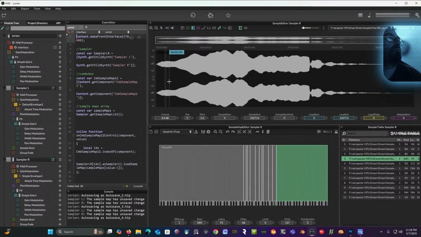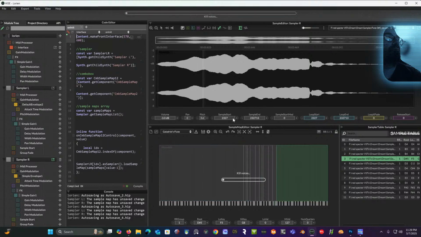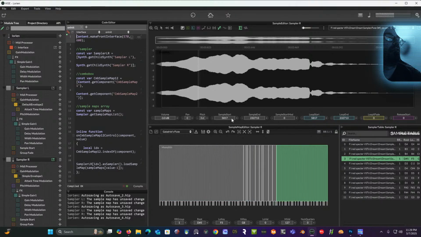So this one has a bit of a harsh sound and start. The volume's going to come down a little bit on it. And if we want, we can get that sample start just a bit more. I don't know.